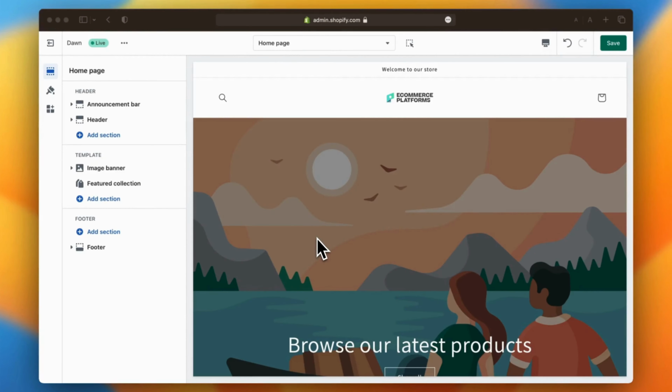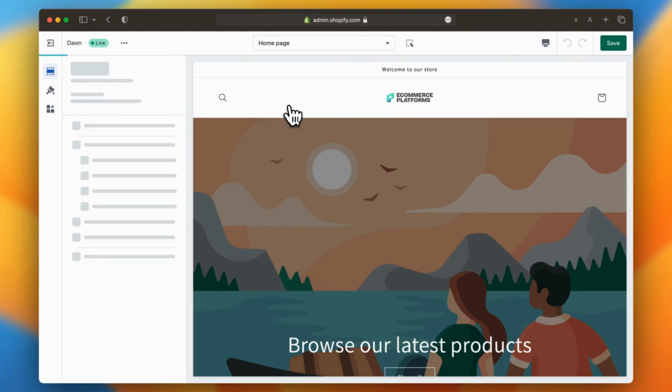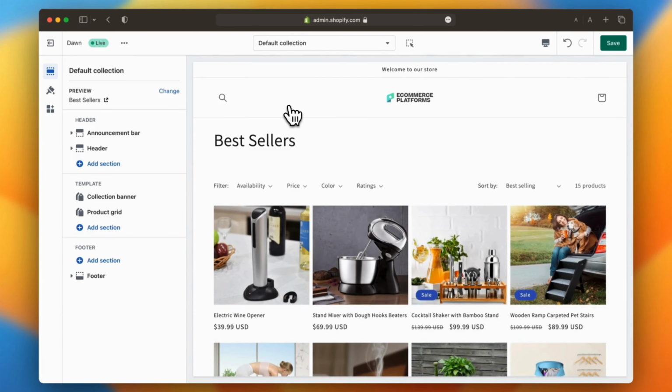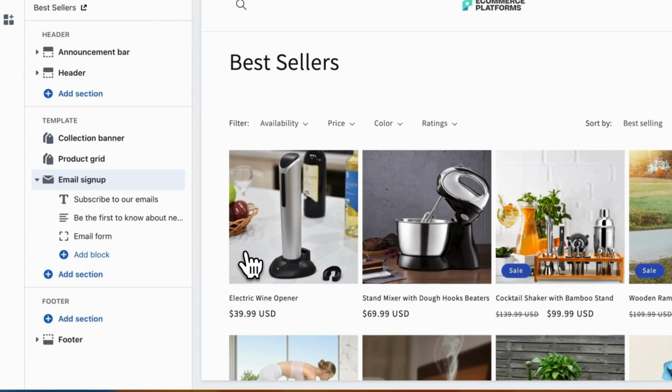Shopify is one of the most popular e-commerce stores because it means that you can actually set up a store without any coding experience. It makes it super simple for beginners and advanced users alike to set up a store, start selling, and it gives you a lot of flexible, customizable options in order for you to set up a theme that works best for you. If you've never heard of Shopify, what is it?